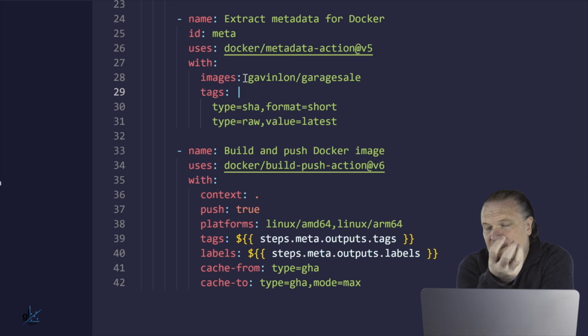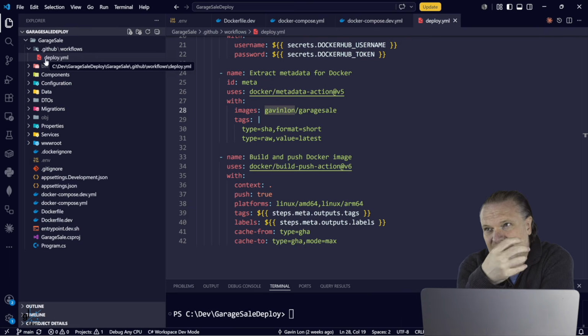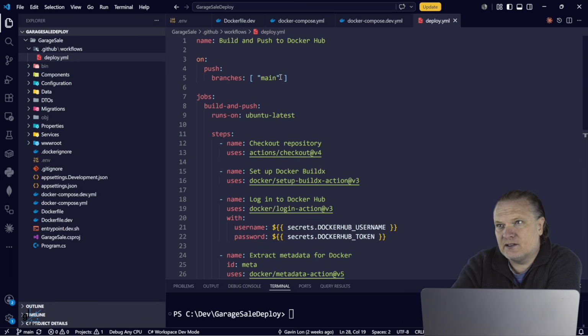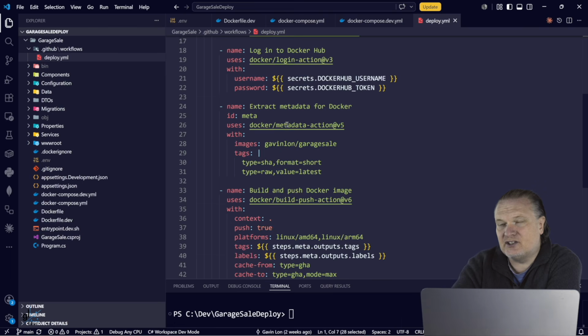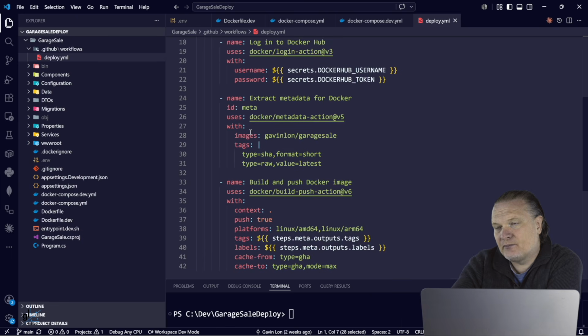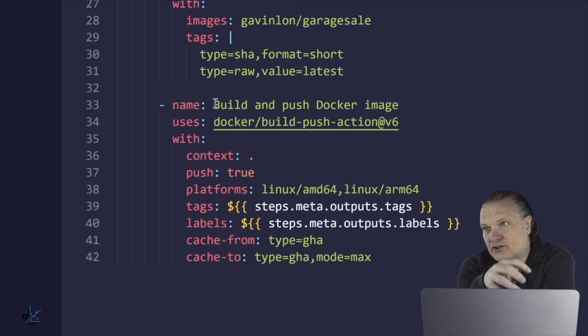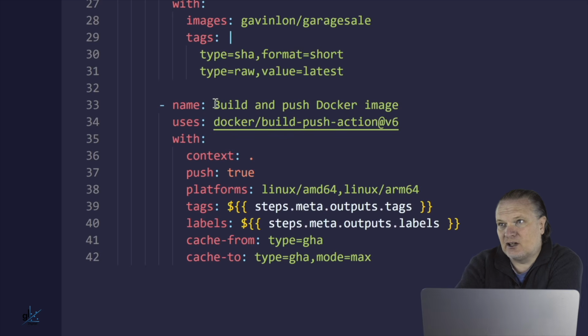It's creating that image, and then it's pushing that to DockerHub, to a repo on DockerHub. And that's at the point where you check in. You can see it here, build and push to DockerHub. That's what it's doing. And when you check in your code, it's building and pushing the latest code. It's compiling that code into an image, and then that image is pushed onto DockerHub, and it must have your account name there rather than Gavin Lon, of course.